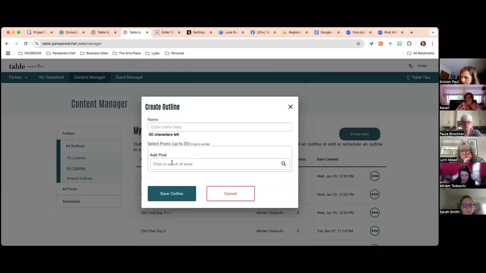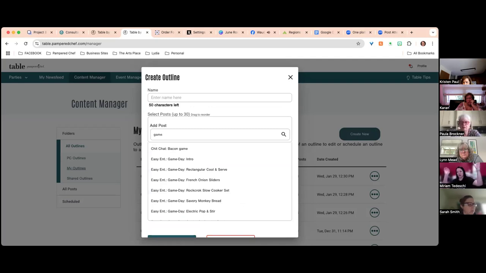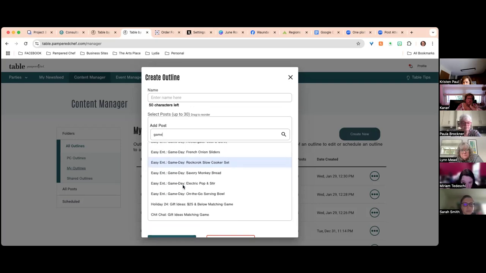Or if you want, now I know games no longer exist, but if you just type games or game, they may have taken things out as well, because games, you can't use games anymore. So the only games you can use now are things like that dinner word hunt. It's like a word search, and the first word you see is what you're having for dinner tonight. And you're like, oh, chili, yay, and then they comment what they see. Whatever. But so these are all the games. Yeah, they took out all their games.